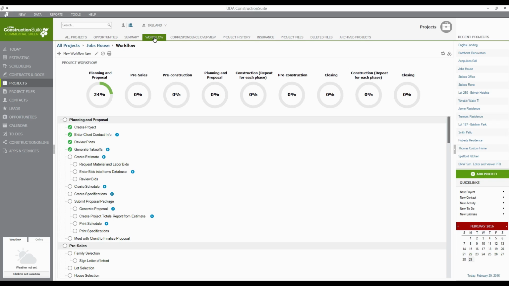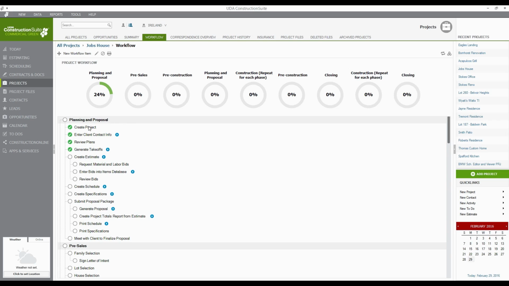Now, these are completely customizable workflows, but you'll find a lot of really great starting points in these. We've got one workflow for commercial projects, one slightly smaller one for light commercial. We've got a residential workflow, a remodeling workflow. Depending on your version of ConstructionSuite, you could have green workflows and things like that as well. But they all come together in this section, and the idea here with the workflow is it provides a step-by-step outline on how you can be successful on any job under the sun.